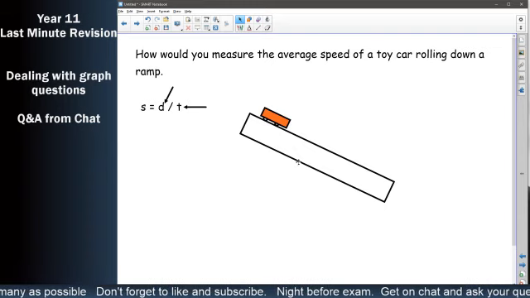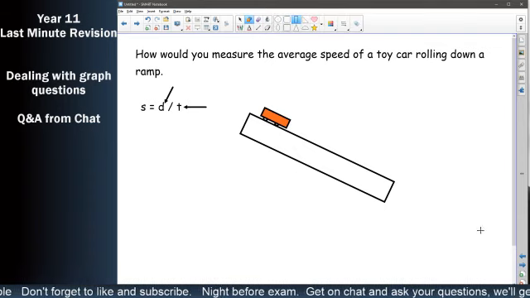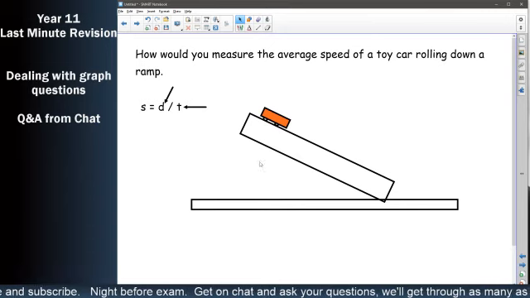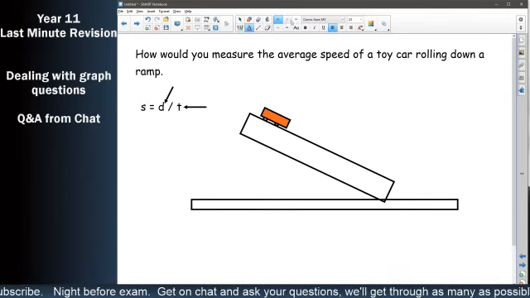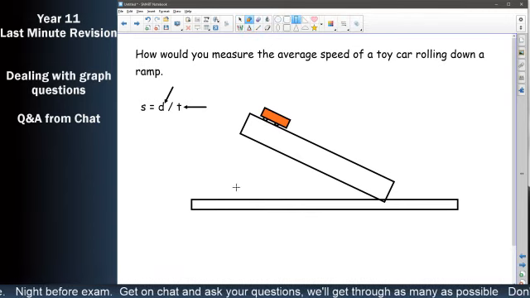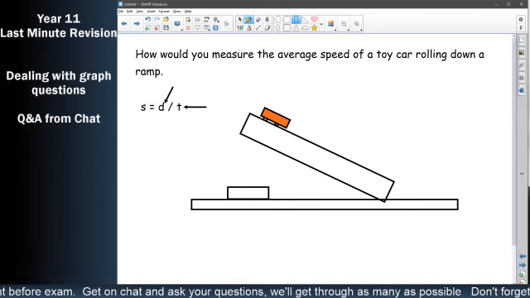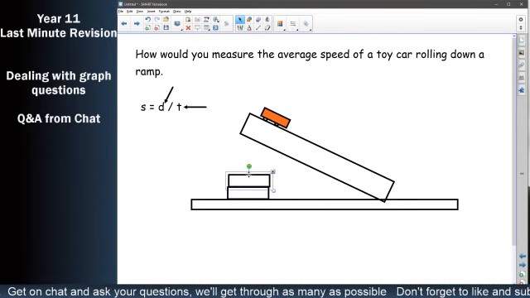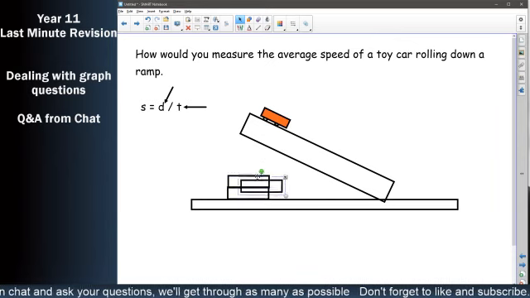So we've got a ramp set up at some form of angle. We've probably got our table in here, and we may actually get a mark for drawing this diagram, especially if we say set up the equipment as shown with a ramp elevated slightly. We'll maybe grab a little stack of books to hold the ramp up, or a retort stand or something along those lines. So I have no idea what I'm doing here in the exam.